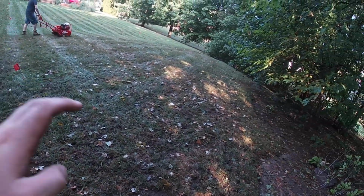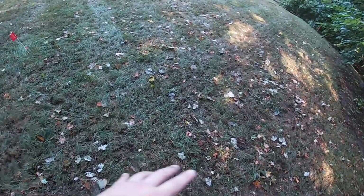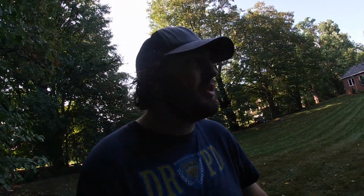So when you look at your lawn, you want to see this kind of look. Lots of soil on top, lots of stuff down in. For a guy who has a perfect lawn, it doesn't look great, but it is really good for the lawn. It actually helps strengthen and make the lawn more healthy, pretty much more than you would imagine.